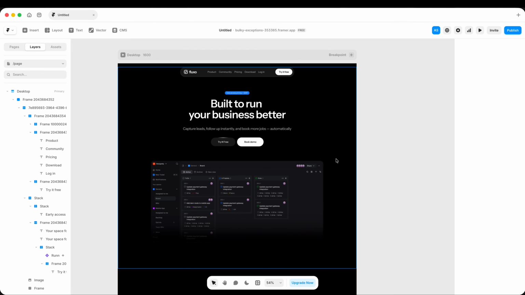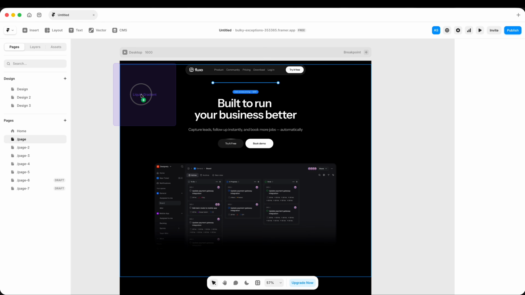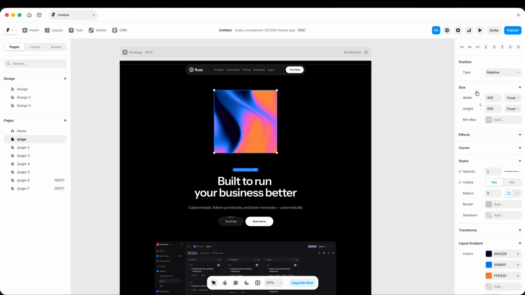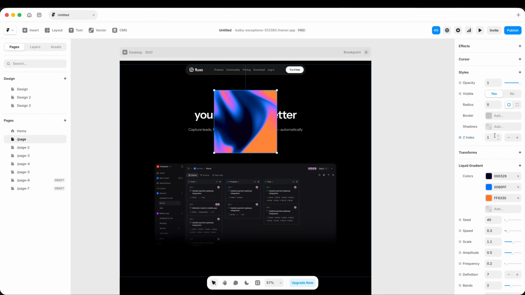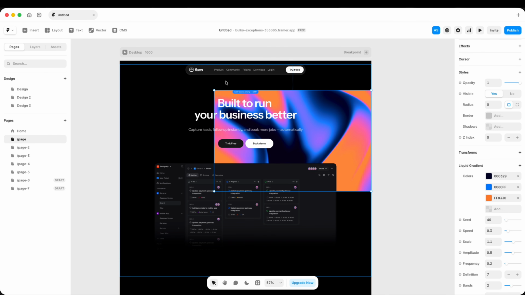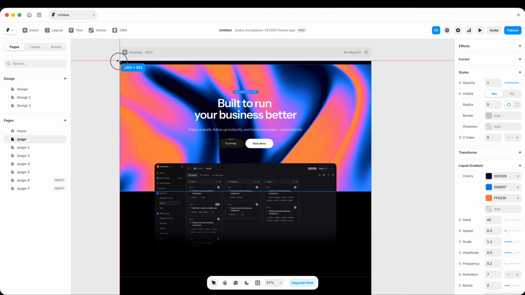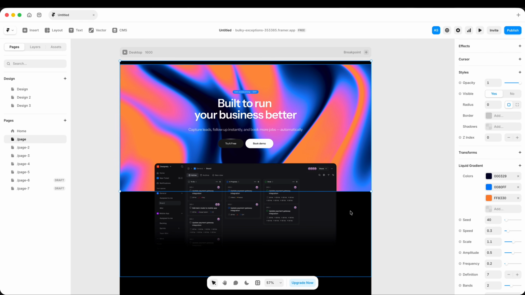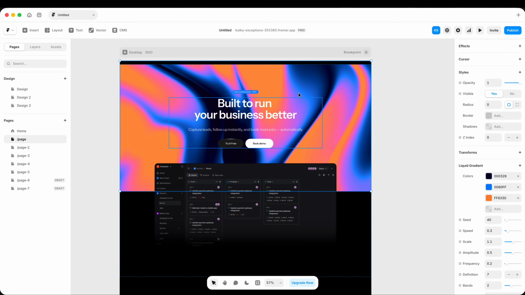It doesn't look bad, but it feels a bit flat. So instead of using a static gradient, I'm going to add a shader behind it. Let's start with the first one. I'm going to drop it into my canvas, and first I'm going to set the position to absolute. And then to put it to the back, we're going to change the Z index to be 0. Perfect. I'm going to stretch out where I want my shader. So I think either just the top part of the design or just the bottom. Definitely not the whole background.